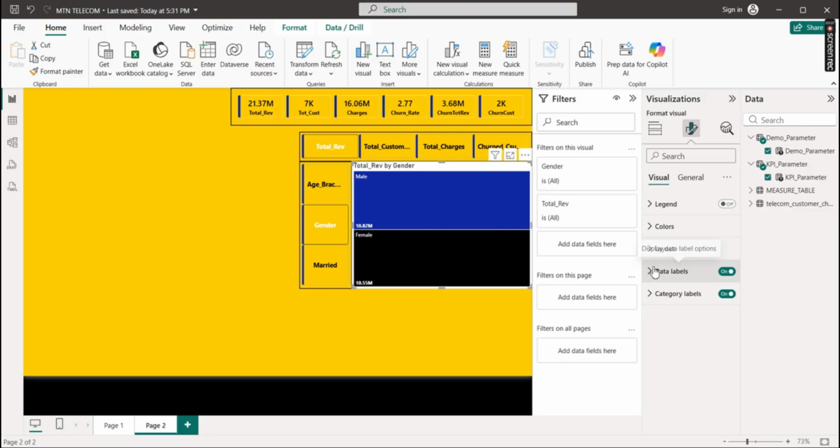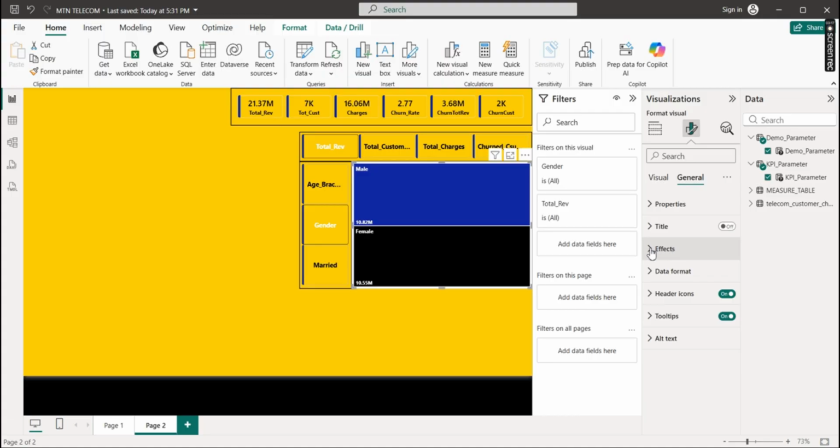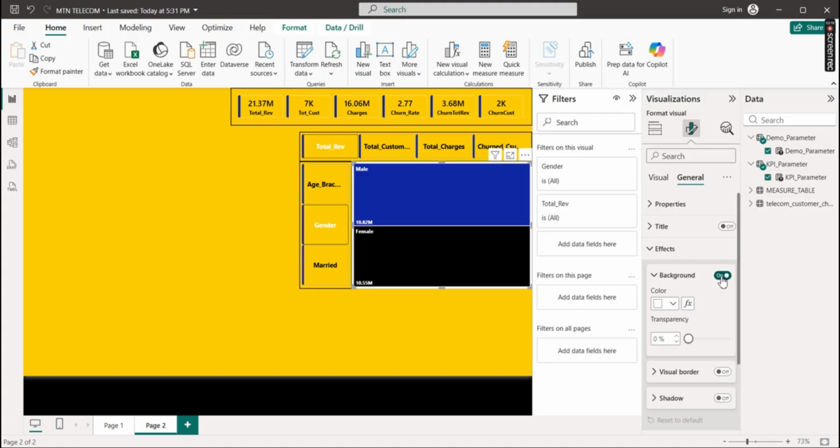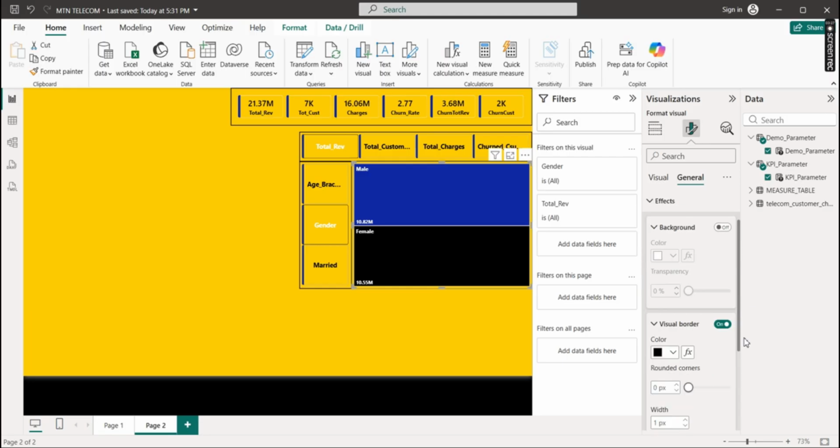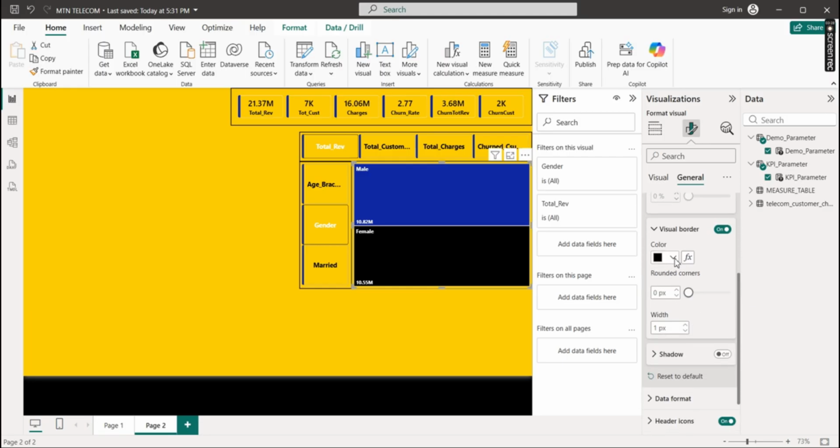Then the category labels, let's leave them as white as well. Now you can come here, and I'm just going to take the title off and remove the background, and add a border. Of course, I need to add a border, so this is black.